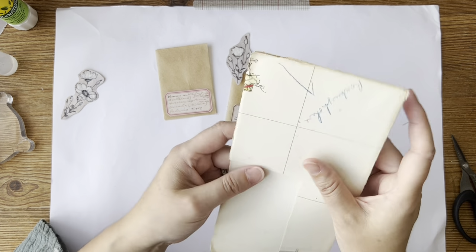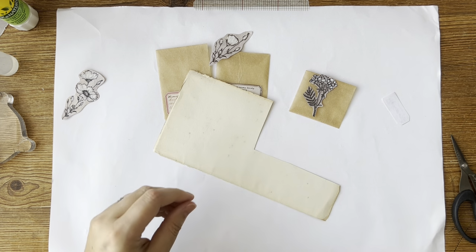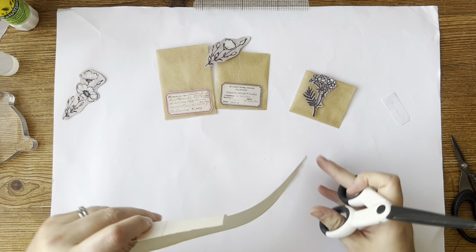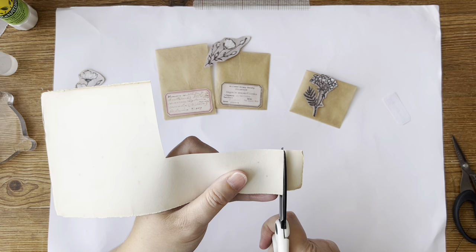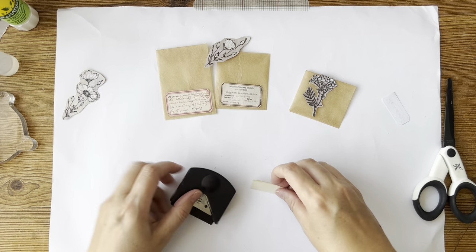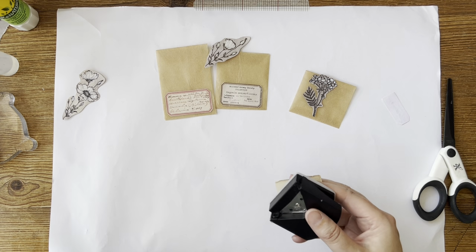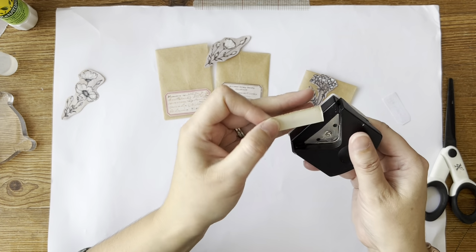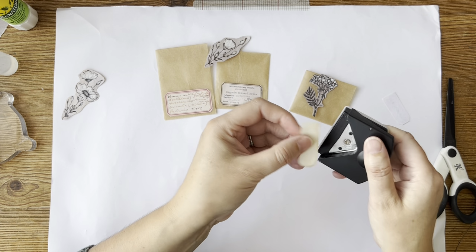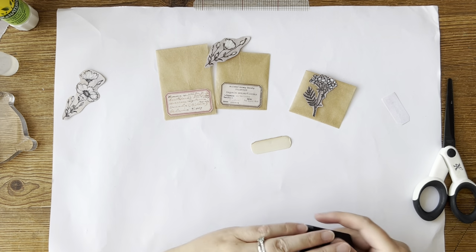If you've got a bit of paper that's maybe a bit aged, or some tea stained paper, what you can do, if you've got a corner rounder and a scrap of paper, you just round your corners like that. And that gives you a little instant label.